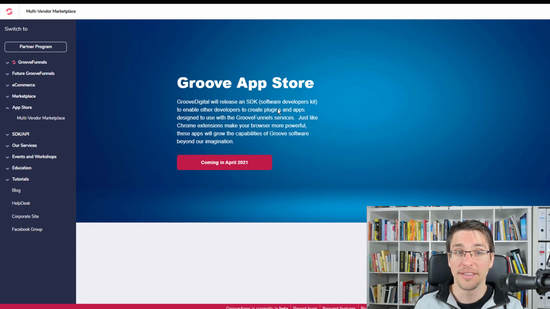What's really cool is that there will also be something like the Groove App Store. And here you will be able to create your own plugins and apps and buy things like this around GrooveFunnels. Just like Chrome extensions make your browser more powerful, these apps and plugins will allow you to grow the capabilities of the Groove software in the future.